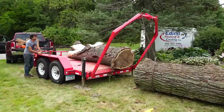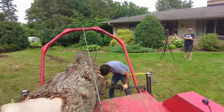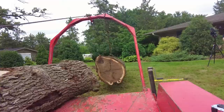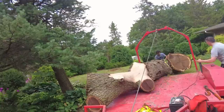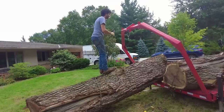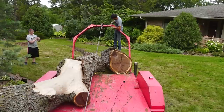The best part about this is when we get back, this will come off with a telehandler in like 3 seconds. See how this goes. Built-in ladder. A little burr on here because somebody got a little too aggressive with this at some point. Let's see how strong this gusset is.